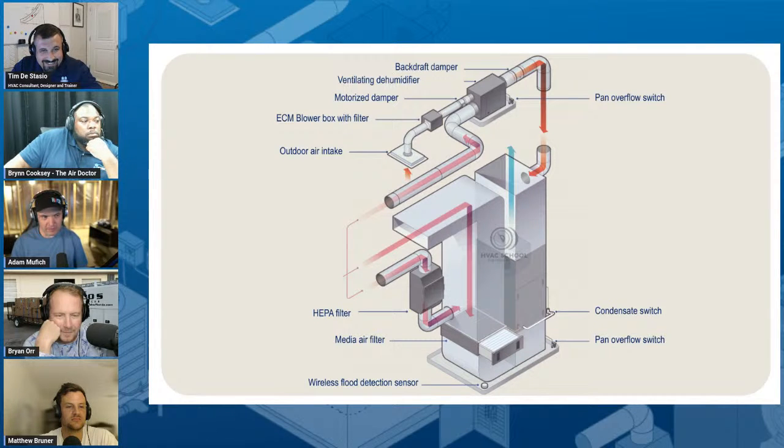If you have a higher static system, you can kind of use that to cheat your external static pressure and pressure drops a little bit. So there's actually cutouts on most of these bypass HEPA filters where it will just suck in the back and spit back out the bottom. And a lot of times we'll have it on a return drop or something like that.